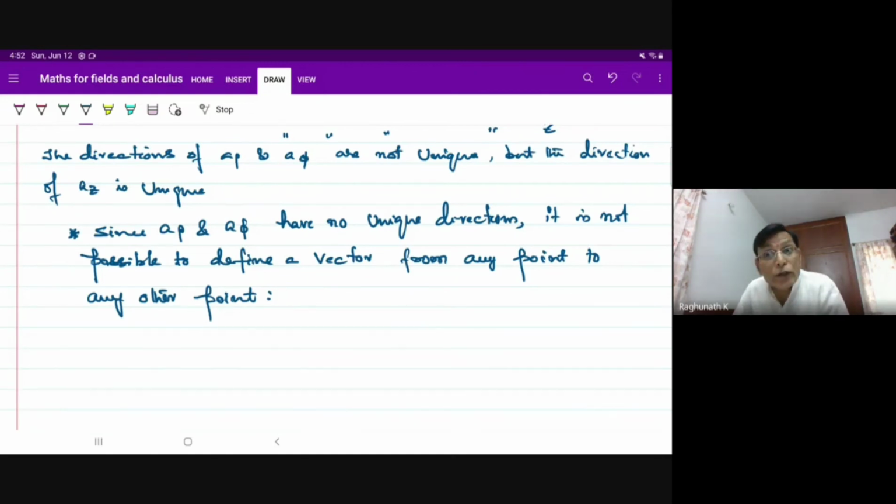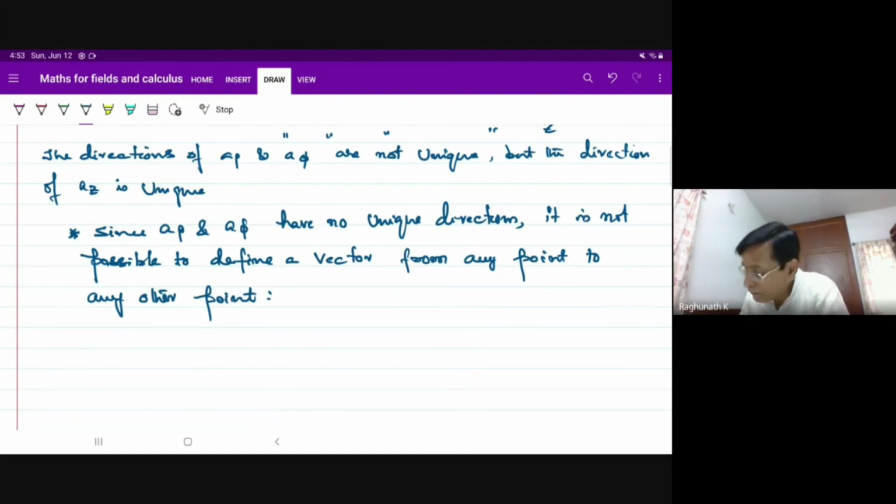It is not possible for us to produce a phi component by changing only phi, keeping rho and z constant. This we saw in the cylindrical coordinate system itself. So it is not possible for me to produce a phi component without changing the other two coordinates. But it is possible for us to produce a z component without changing rho and phi. It's a vertical line on which rho and phi coordinates are always constant. We told it in the beginning itself. Rho is equal to rho naught, phi is equal to phi naught is a line parallel to z axis. You can vary z without changing rho and phi.